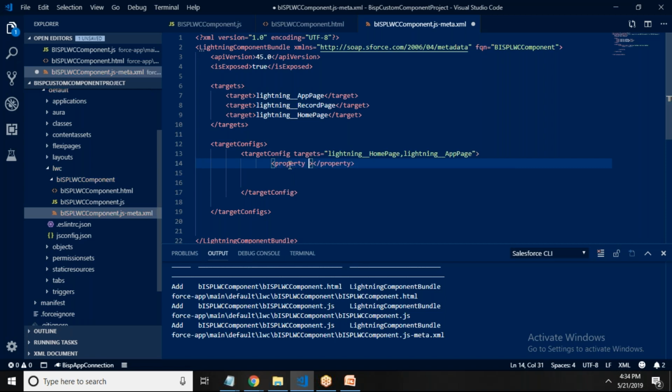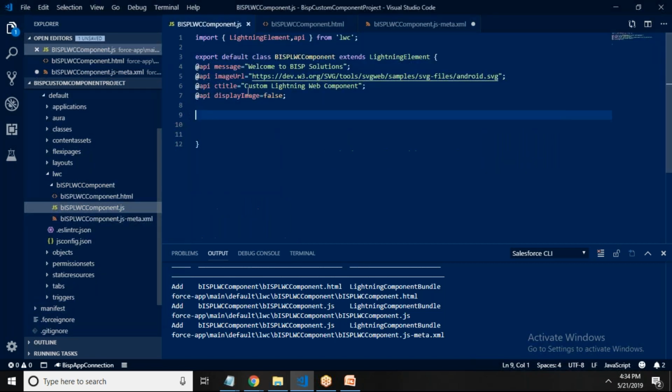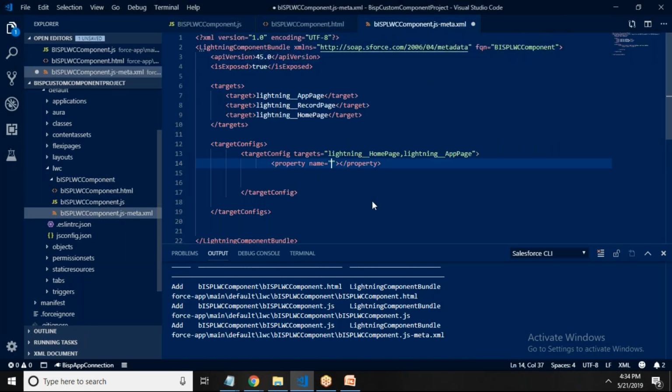So property, and the first property which I would like to change is the c title, and its type. What type of property is it? Type is string, and any default value?